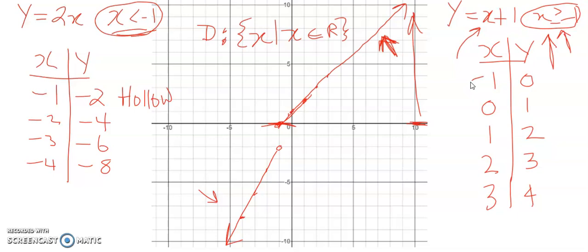Now, what about the other piece? This piece over here on the bottom. Well, you can see it goes down to negative infinity, but it only comes up to here. You see that? -2. And it's not actually including -2 because that's a hollow circle there. So this piece on the bottom starts at -2, but not including -2, and goes down to negative infinity. So here's what you would have to write for your range there.